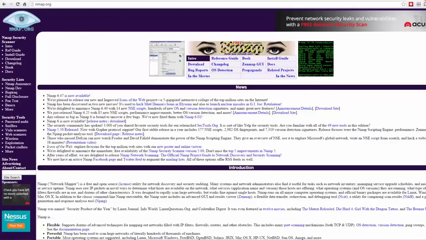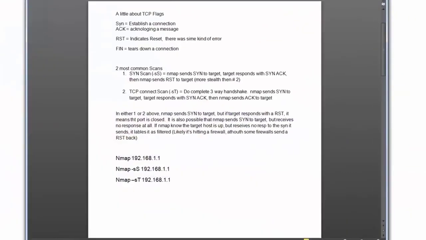I have already downloaded it and it's installed on my computer. It's a very, very quick process. Here you can see I have a little bit of a cheat sheet. The syntax couldn't be simpler. It's just nmap and the IP address of the server that you want to scan. Here you can see that these all start with 192.168, so those are private IP addresses. That's what it'll generally look like if you're on your own network, scanning your own server.